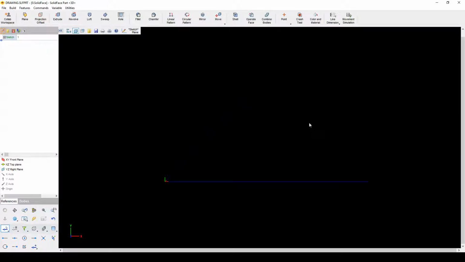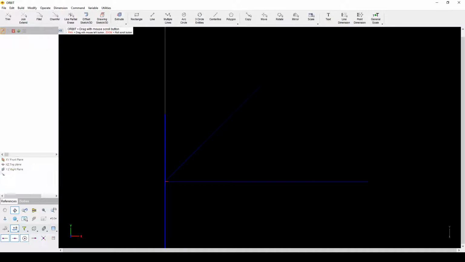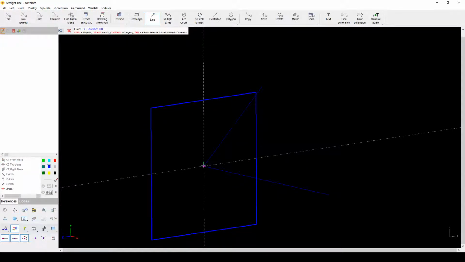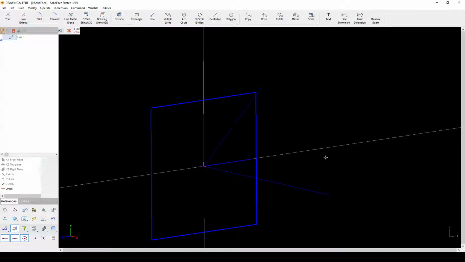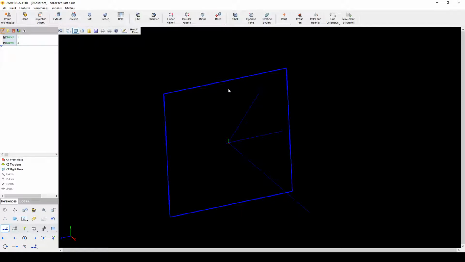Oh, okay, I see what it's doing. Now what I'm going to do is sketch on the right plane, and I'm going to draw a line along like that. Okay, and I'm going to hit the green check on that.